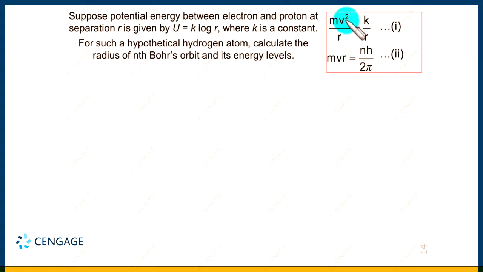V, that is the speed of the electron, we can calculate for finding the kinetic energy of the orbiting electron. And the radius of the nth Bohr orbit we can calculate if we calculate the value of small r. So, let us do one thing. Let us first calculate the value of small r. So, we can do one thing, we can square equation number 2 and divide this squared equation by the first equation.